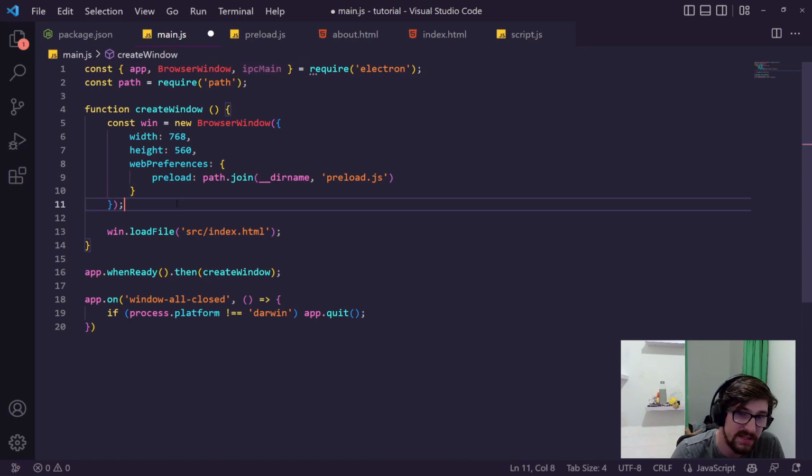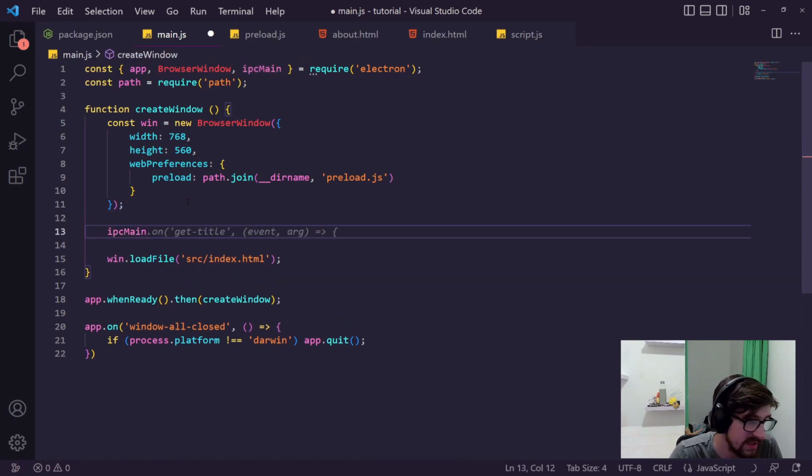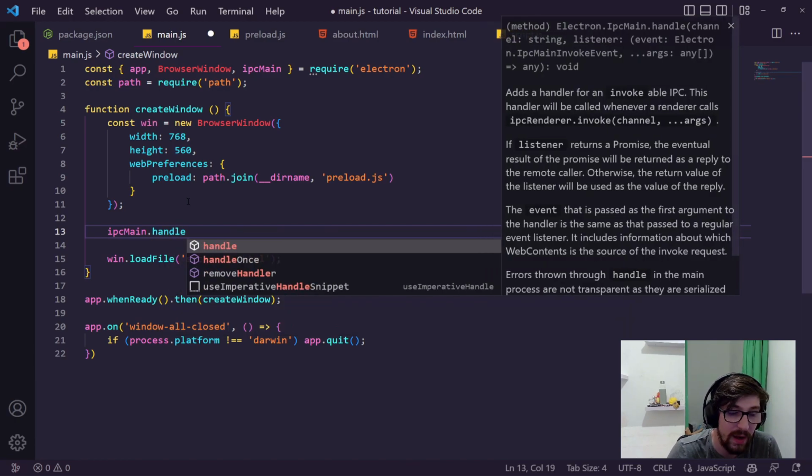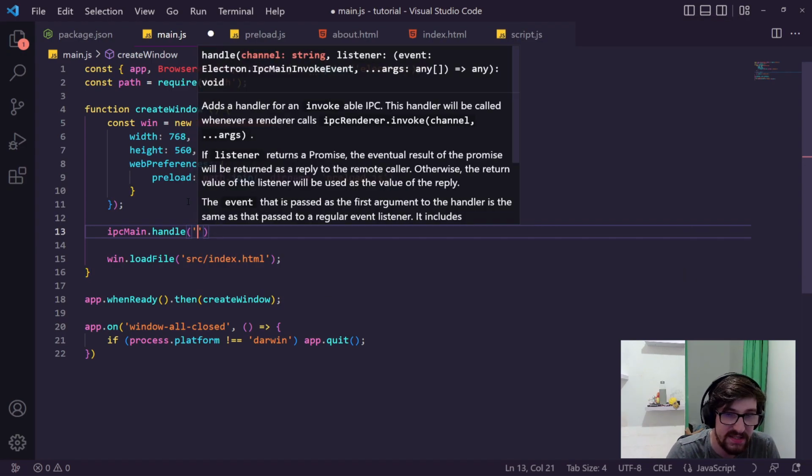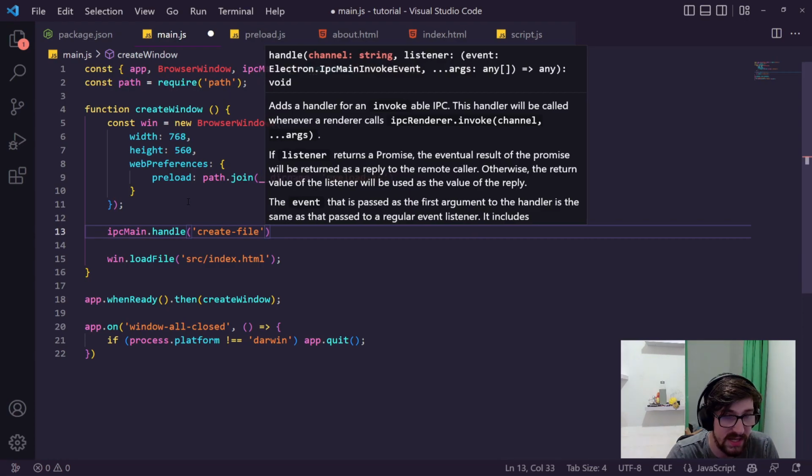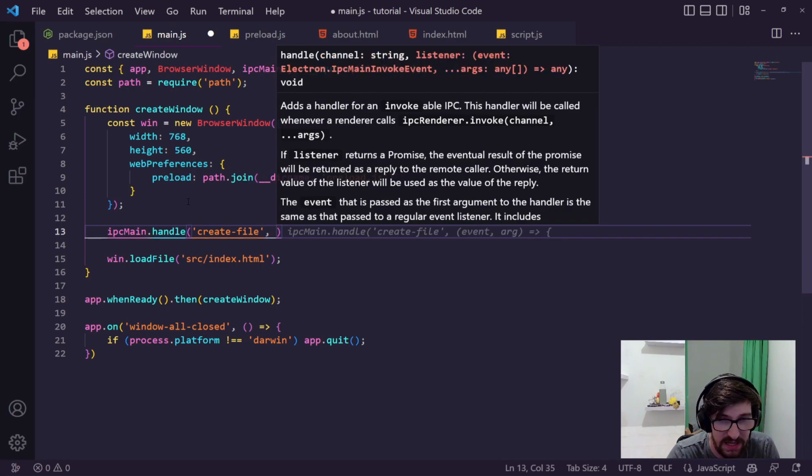And what we're going to do is down here before we load the file, say ipcMain.handle, and now a handler runs a function. It listens for us to call a function, and we're going to say createFile is the function name, or the API endpoint we're calling basically.